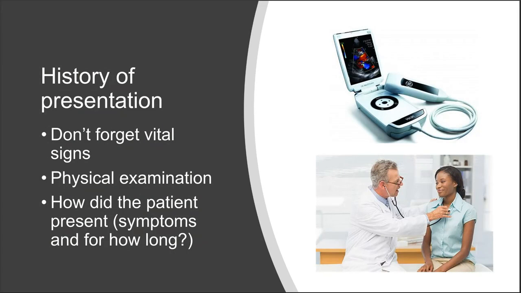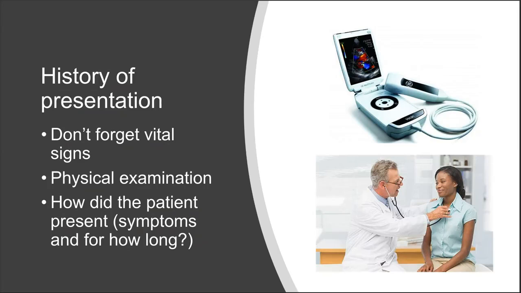First of all, history of presentation. Do not forget vital signs. We see a lot of clinical cases that do not include vital signs, and with vital signs I mean blood pressure, heart rate, saturation, how the patient presented to the emergency department, for example. This is very important because, from my experience, and I will speak from the imager's perspective, when we have a patient with aortic regurgitation or a complex disease or heart failure, we definitely need to have blood pressure in order to understand better how the hemodynamic lesions are behaving.